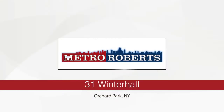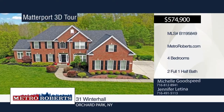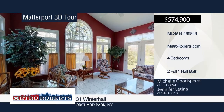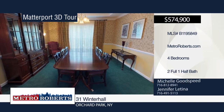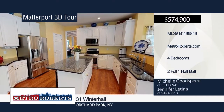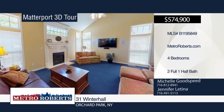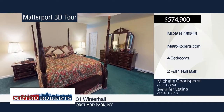Take a tour of this extremely well-maintained colonial with over 3,800 square feet that is made for entertaining. The front entryway leads to a den with custom oak shelving and beautiful French doors. The family room has custom wood blinds, remote gas fireplace, two-story ceiling fan, mounted TV with built-in surround sound included, and has a staircase leading to the second story. The kitchen embraces gorgeous granite countertops with island, walk-in pantry, and computer workstation.